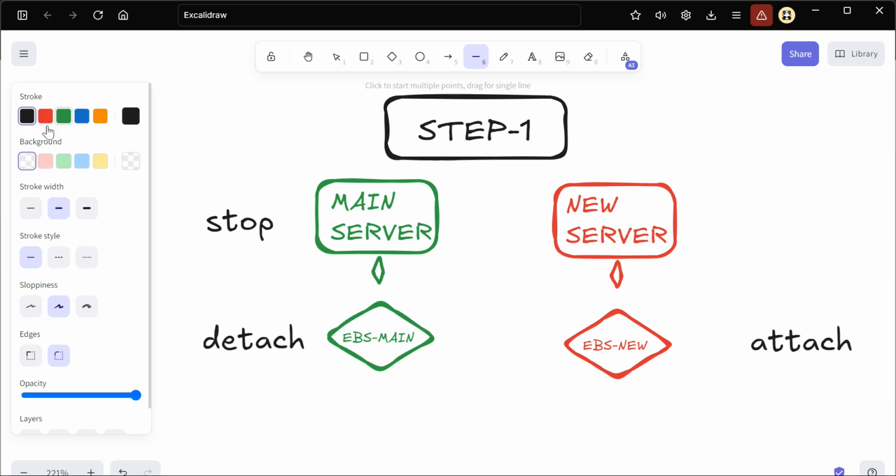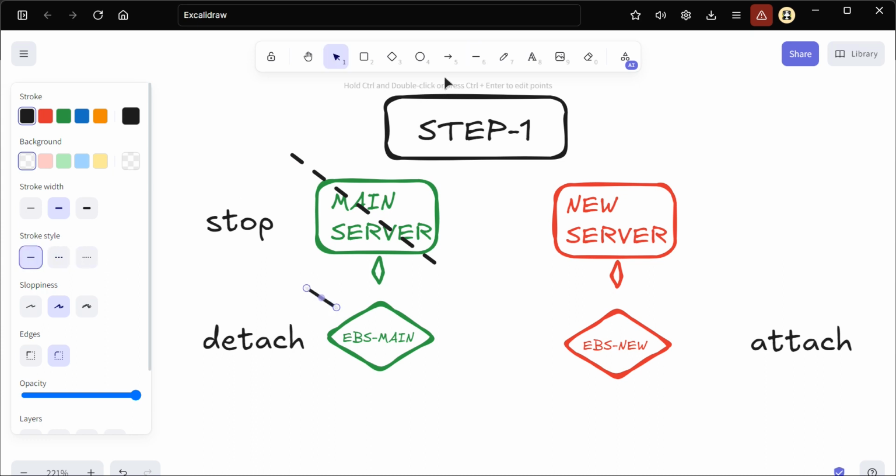So let's say this server is in a stop state now. I'll just temporarily stop this EC2 instance and I have to detach this from here. So this EBS main will be attached to this main server, right?